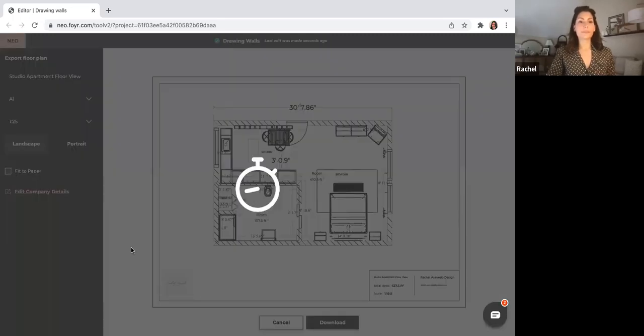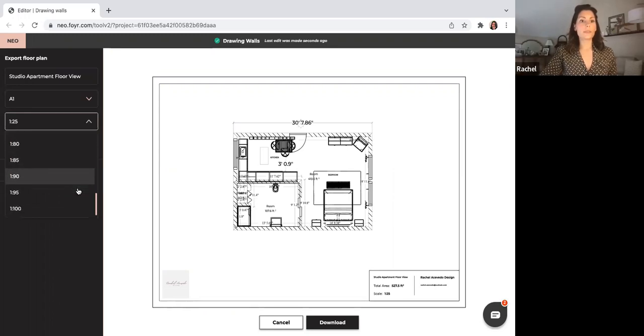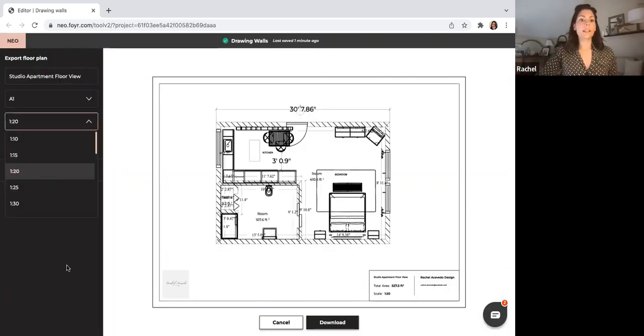So click here. Just give that 1 second. There we go. Now this dropdown is active. You have lots of different options here, but again, if you need some additions, do tell us in the chat bubble here. And this is also reflected right down here. So we have our total square footage, and then we have our scale so that we're communicating that to whoever needs it. Okay. If I change it, it'll take just a second. It'll change the size of my plan. There we go. And then I'll click back on fit to paper.